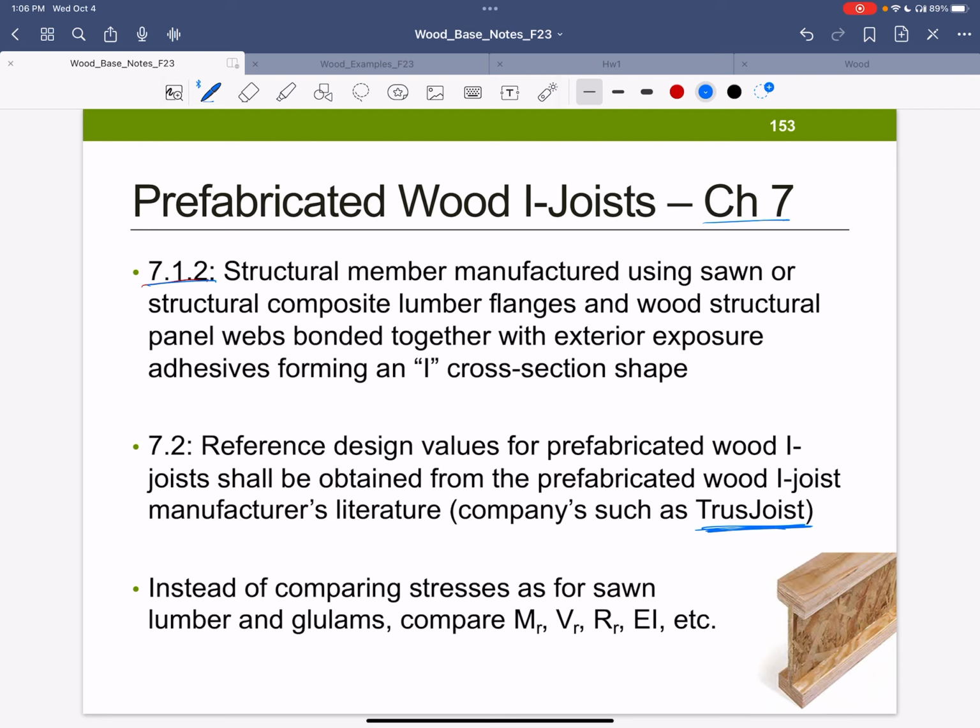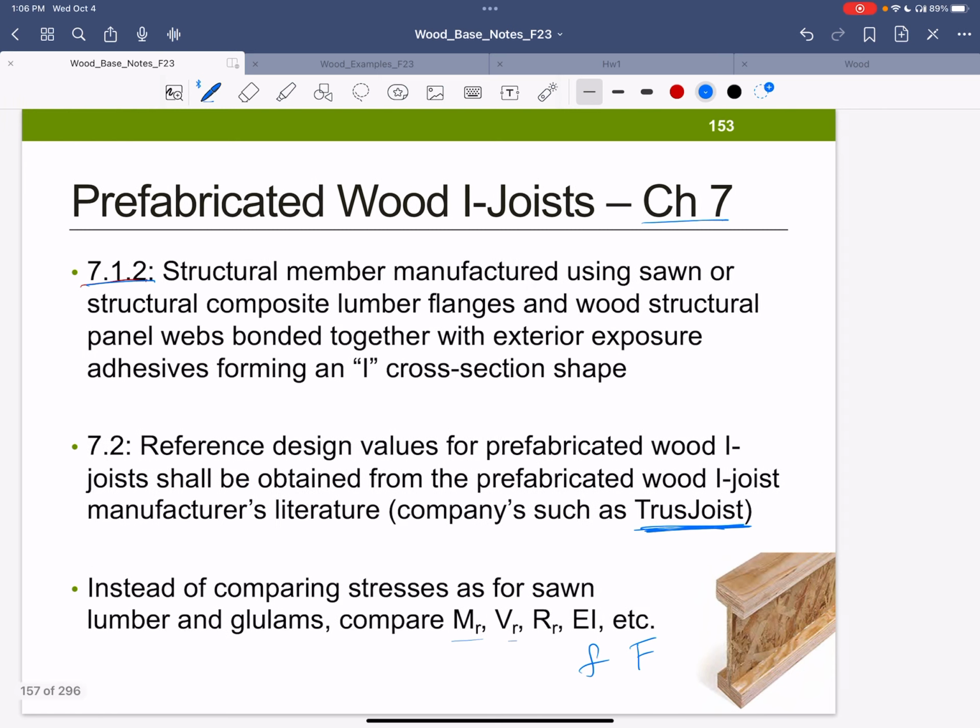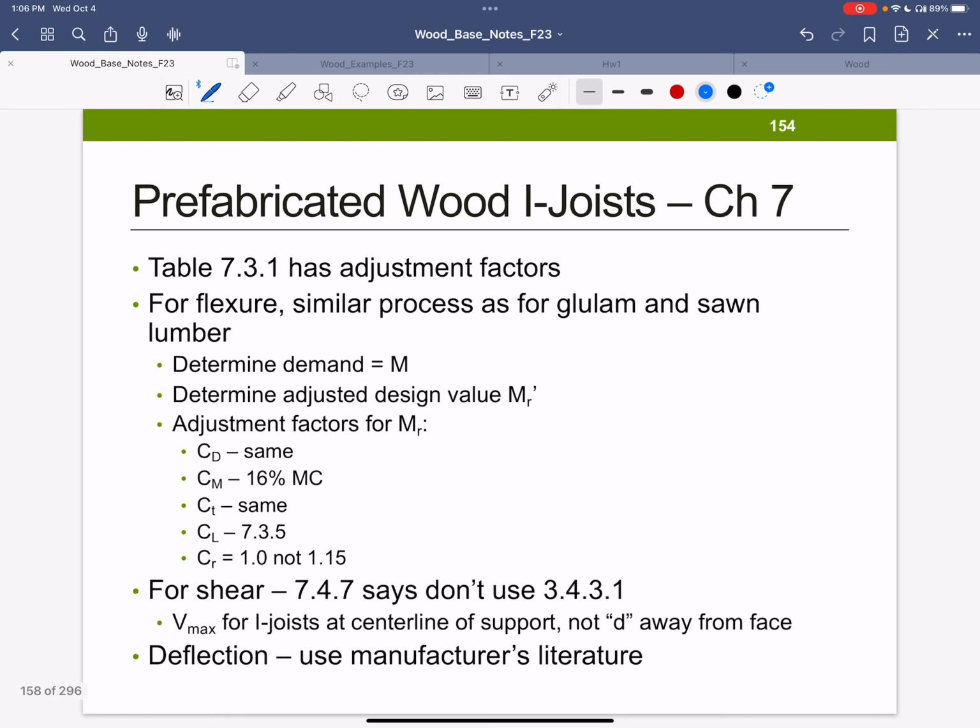In the case of I-joist, it's done a little bit differently, so instead of looking at the stress F, we will look at things like what's our required bending moment, shear, etc. Okay, so if I go into Chapter 7, we still use adjustment factors, and those are right here.